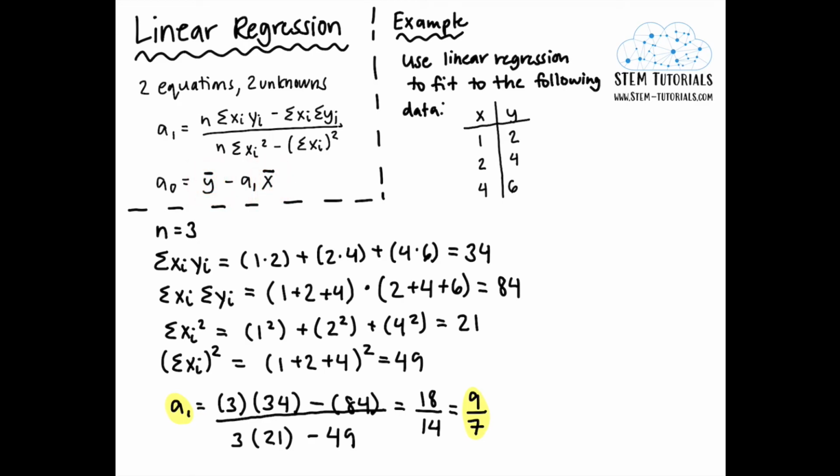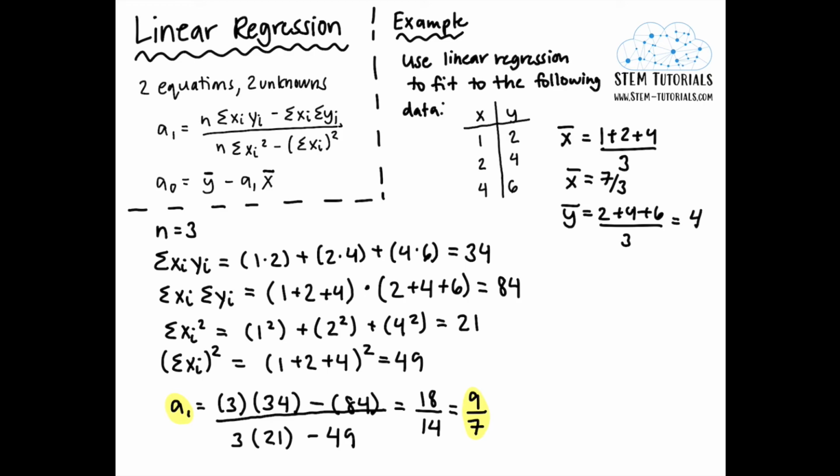We'll write it up here. So we know the mean of our x values will equal 1 plus 2 plus 4 over 3, which will equal a value of 7 over 3. So you see, we're going to keep it as a fraction, since you'll see shortly that the values are going to cancel. We're going to get a nice round number. And then if we calculate the mean of our y value, it will equal 2 plus 4 plus 6 all over 3. And we'll get an answer of 4.